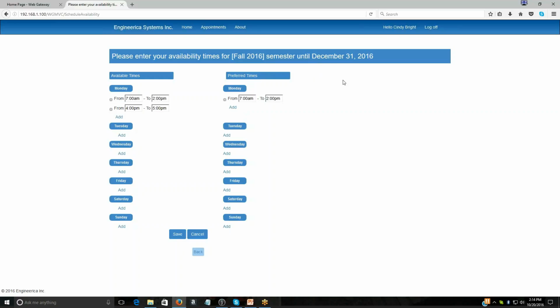Once that's done, those schedules are submitted to me as an AccuTrack or AccuSQL admin, and then I can adjust those schedules as needed. I can then accept the schedule, in other words, save that schedule as proposed, or again, edit it, and then I can broadcast the schedule. What that will do is send each staff member their approved work hours.